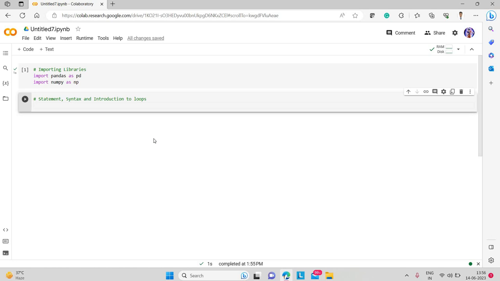Import is also a statement. Like, if you take a statement like import pandas as pd, this is also a statement. So this is all about statements.